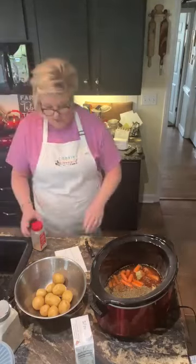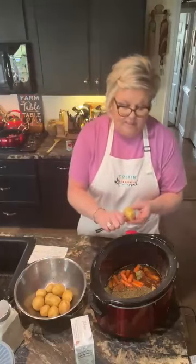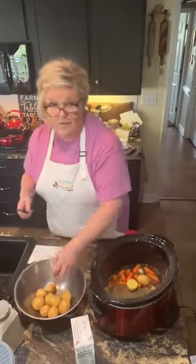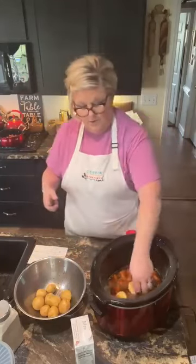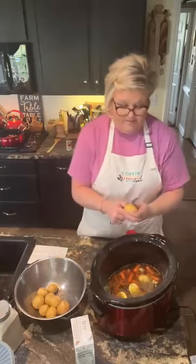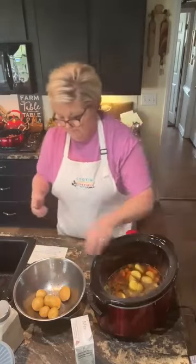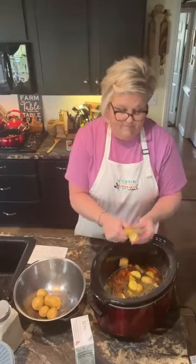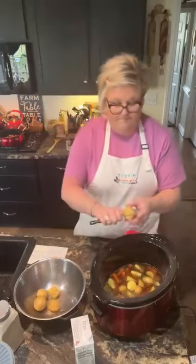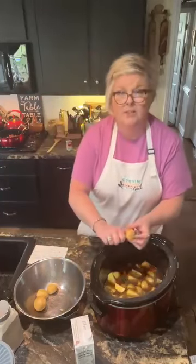I'm going to add a bag of new potatoes, the little ones, and I'm going to put my meat in here when it gets brown, and I'm going to cook this low and slow for 8 hours. And I'm going to slice these potatoes so they're bite-sized. I'll wash them. And like I said, when this is done, if it's not thick enough, then I'll use some potato flakes to add to it to thicken it.